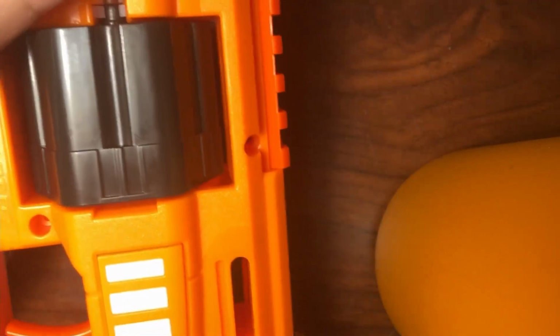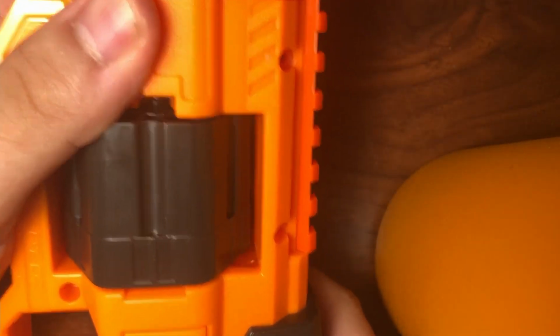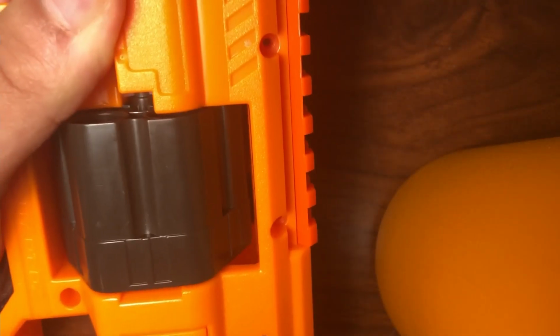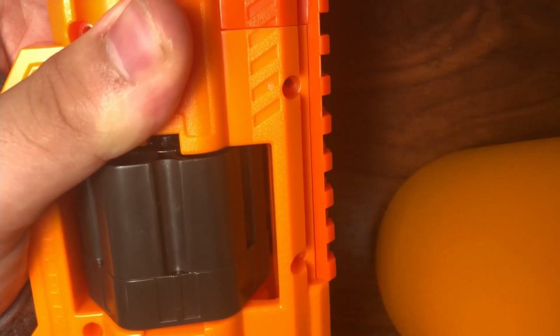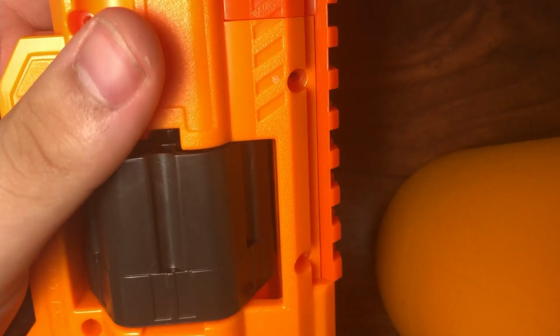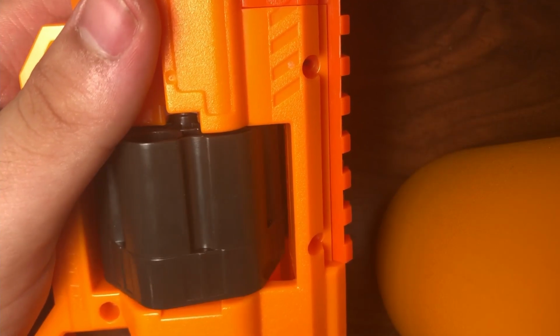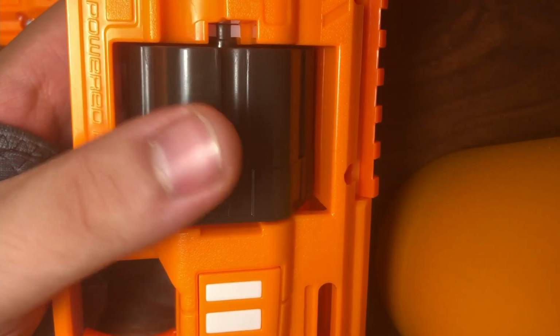The rotation is just fine. Now, I'm checking to make sure that that upgrade to the wedge in there is making the rotation more reliable, with its over-rotating and not lining up the chamber, but it seems... Oh, that's because I had my hand on the other side of the blaster. But it seems... It seems a lot more vigorous and it's locking in place.